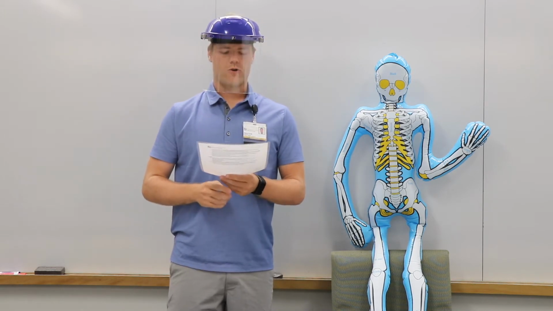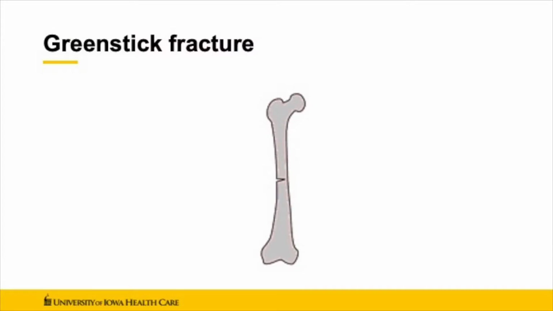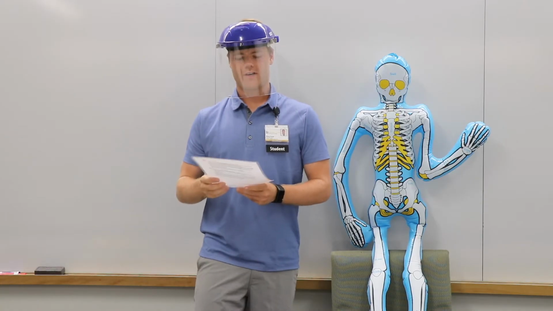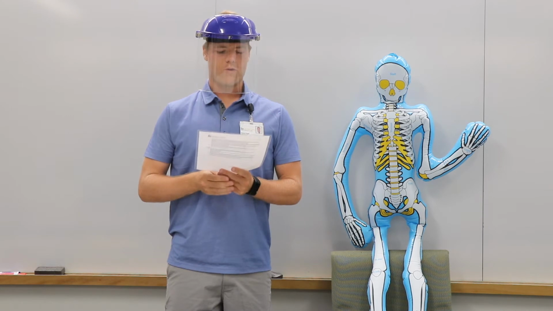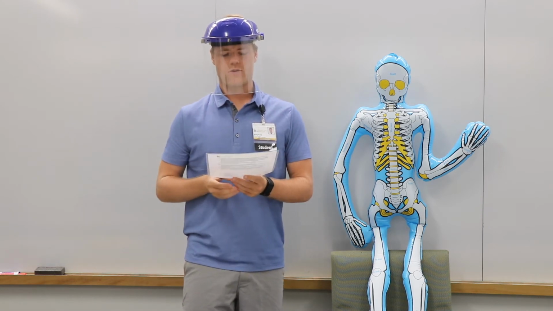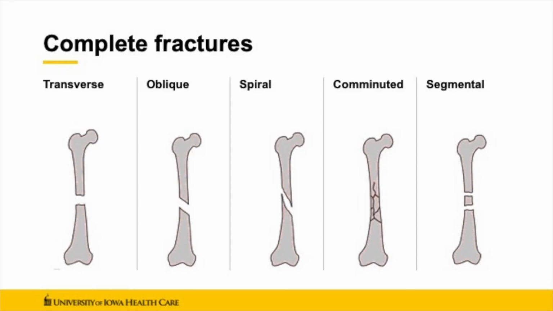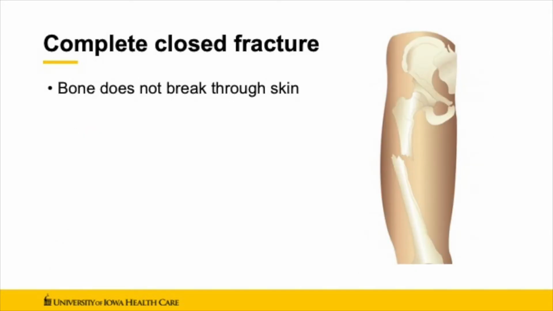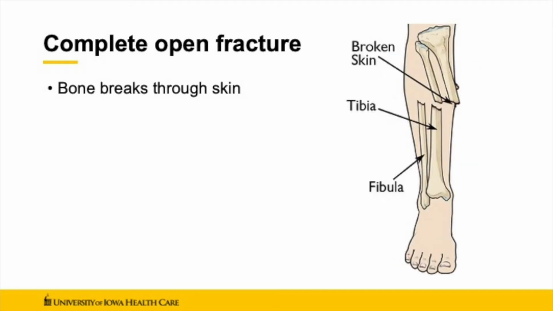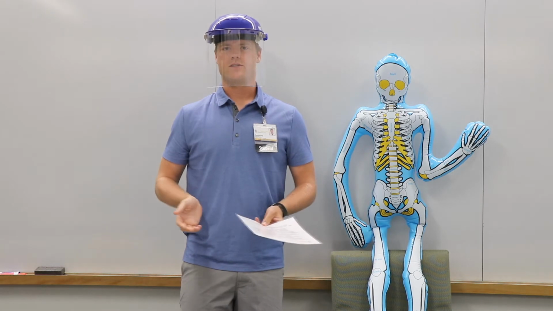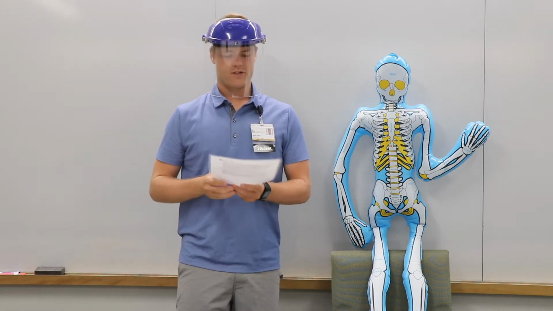You also have a type of fracture called a greenstick fracture. It's a partial fracture where one side is broken, kind of like when you pull down on a stick that's still green in the middle, and one side breaks but the other stays complete. That's also a partial fracture. And then moving forward to more complex fractures, you have your complete fractures where they completely break through the bone. The first type is called a closed complete fracture, and that's where it doesn't break through the skin. An open fracture is where it does break through the skin, and that can be in very bad accidents and can lead to a lot of other issues.